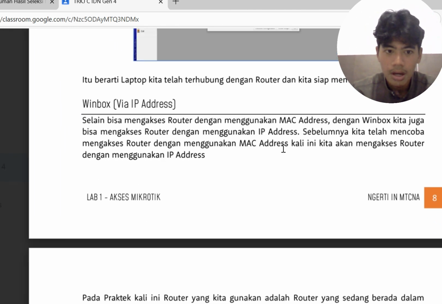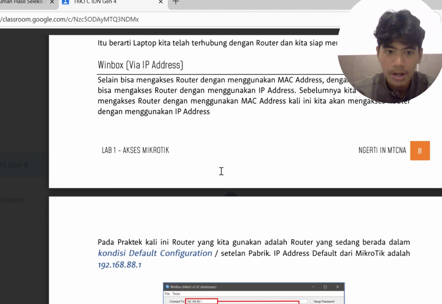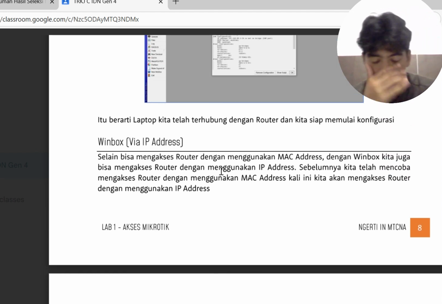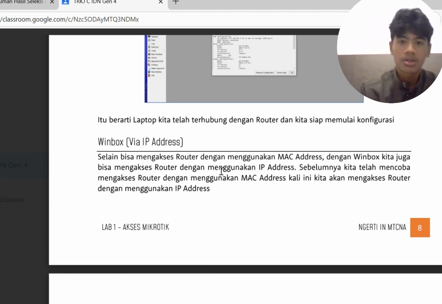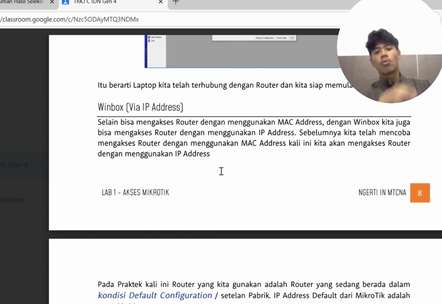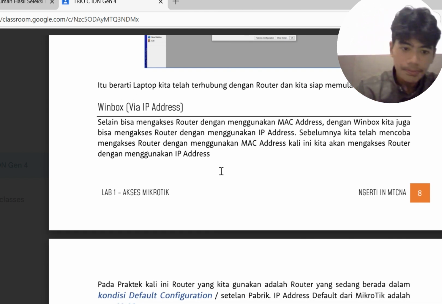So via Winbox, it's via IP address. Winbox via IP address. So you have to make your own IP address.